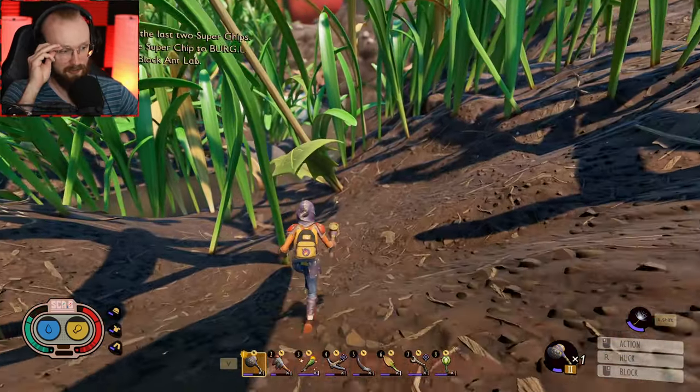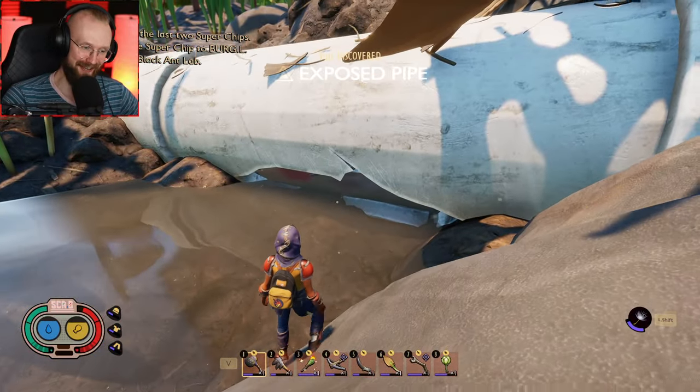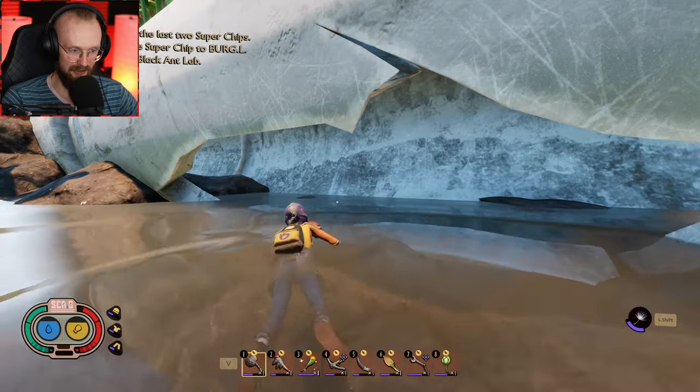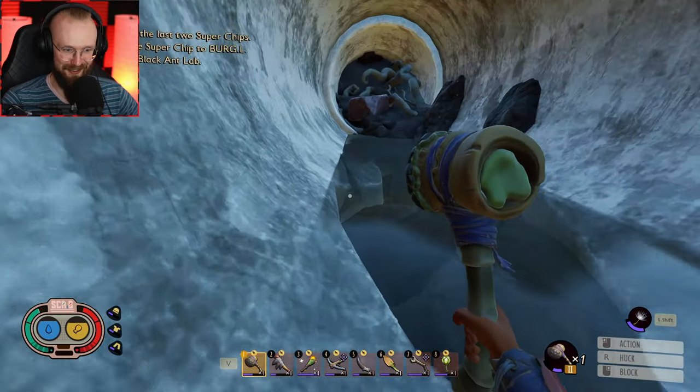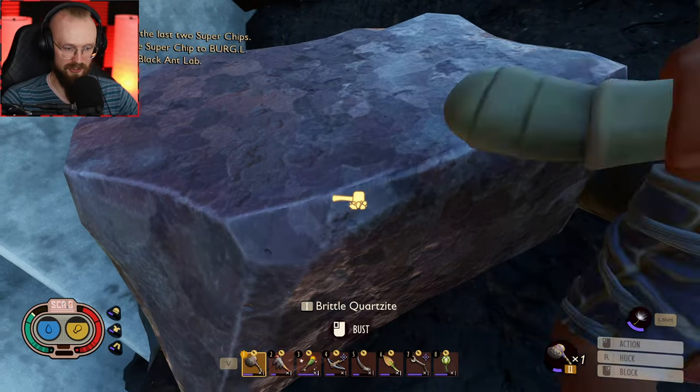All right, so we found another water thing, and if I'm not mistaken, that's where we'll get that Minotaur key. And there we go. This is another exposed pipe, so somewhere here we should be able to get that Minotaur key. Except I see here some more brittle quartzite. Is that brittle one, or is it sturdy one? No, that's just brittle quartzite.